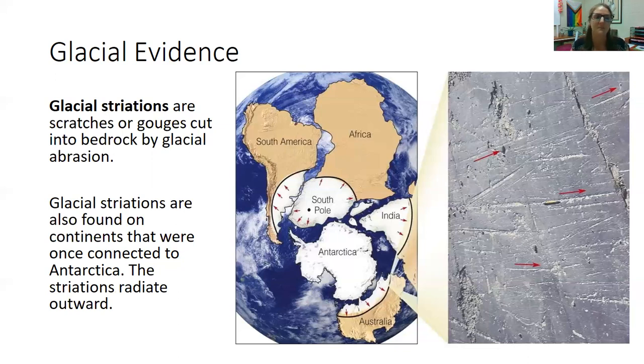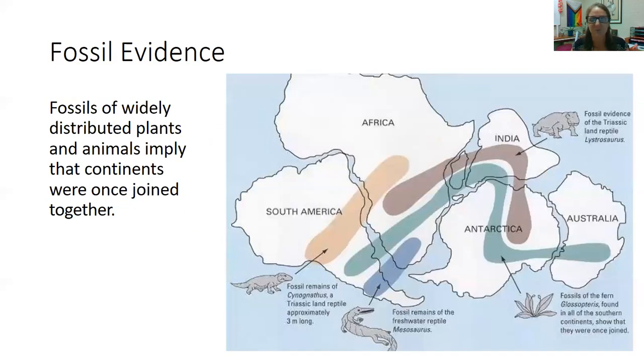We've talked about rocks, mountains, glaciers. We also see fossils that span the continents. We see fossils of species that are on multiple continents. And it kind of looks like if you put those continents together, those species would have lived in an area when both of those continents were together. And that's why they would have been able to move from continent to continent. It's because the continents used to be together. They didn't used to be separated by these massive oceans.